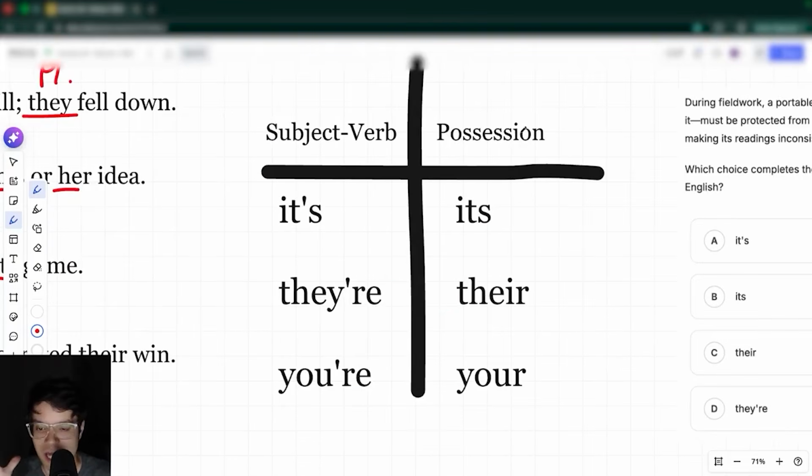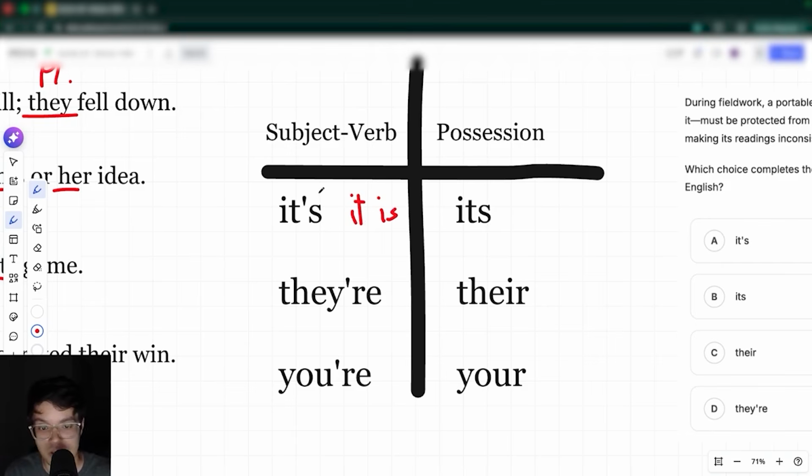Now, I do just have to quickly mention, this is the last rule I'm going to do before I get into some practice problems. You have to know the difference between stuff like it's and its, and there and their. I covered this again in the possession video, but I'm just going to do it again because it's so important. It's, what this means is literally it is. So basically it would be the pronoun it and then saying is. So I could say it is good, it is fun, it is happy.